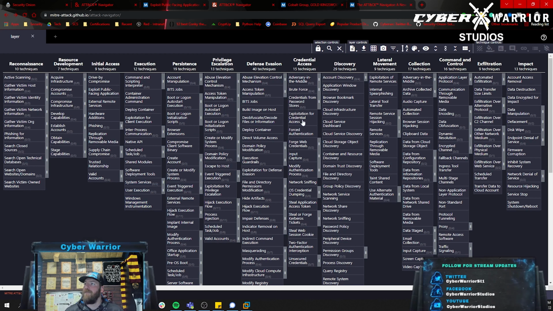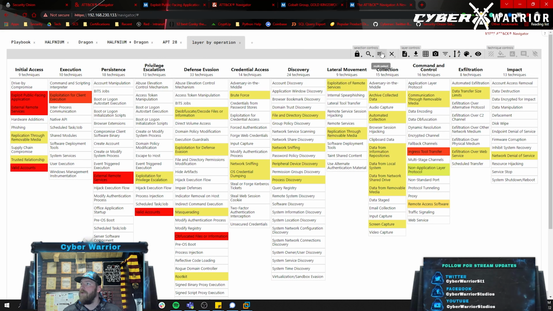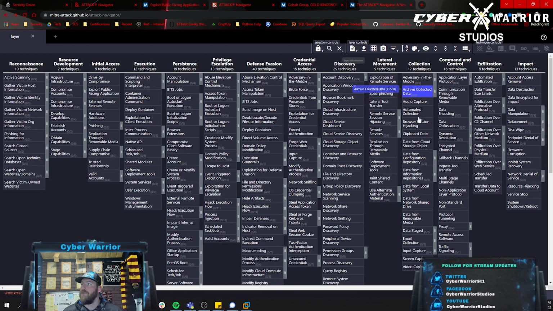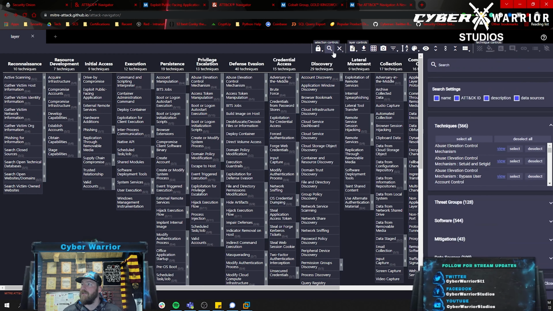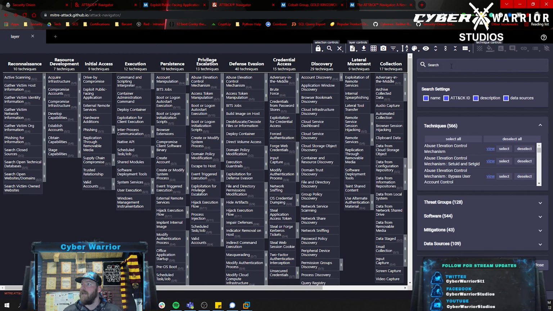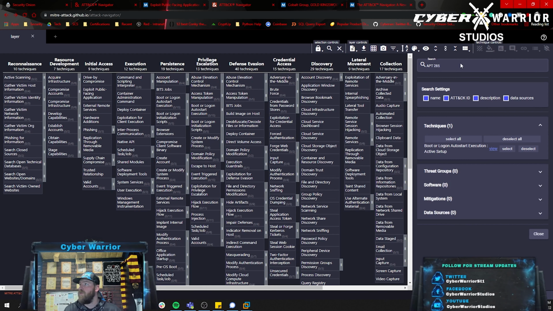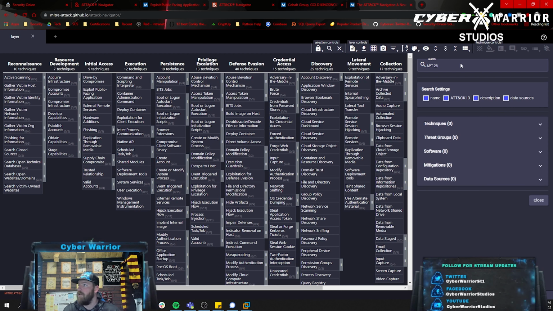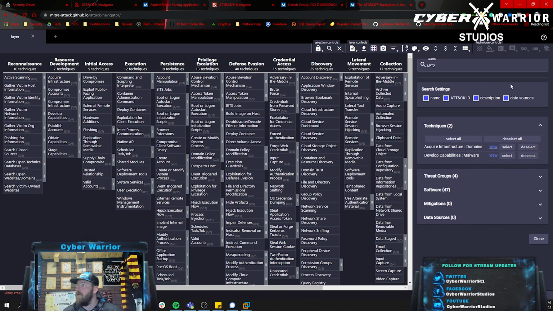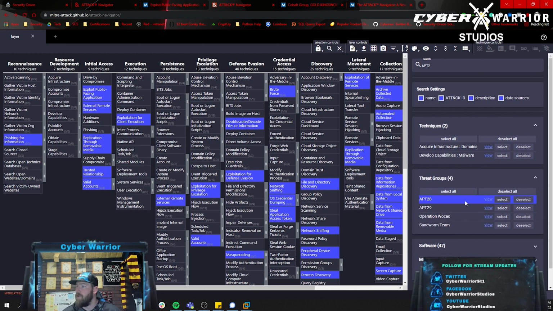The biggest difference that I have found in this one is up here, you don't have this multi-select button. What you have to use is the search feature, search and multi-select. And then we would search for, say, APT 28. Whoops, helps if I put threat groups right here.